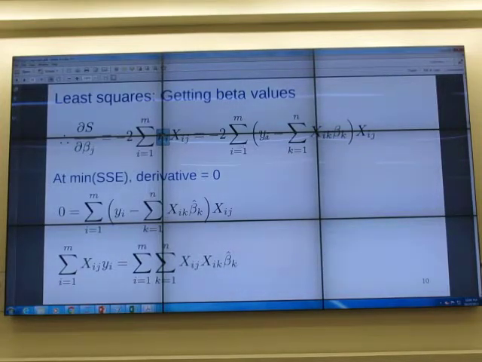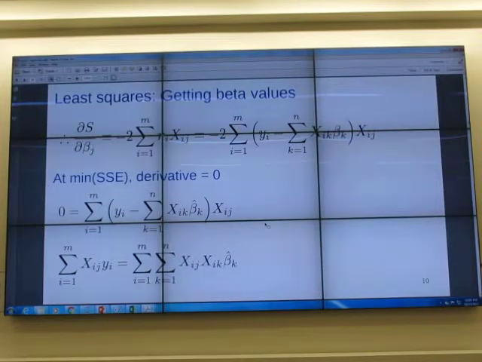Expand it a little bit. r is y minus the summation of x beta. So for the minimum of the sum of squared errors, that term goes to 0. Put this whole thing equal to 0. So I have 0 equal to, dividing both sides by minus 2, 0 divided by minus 2 equals 0. So I have just that.